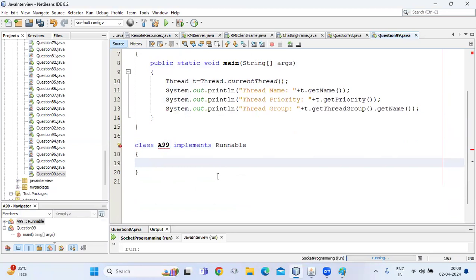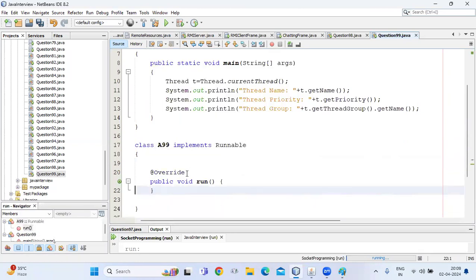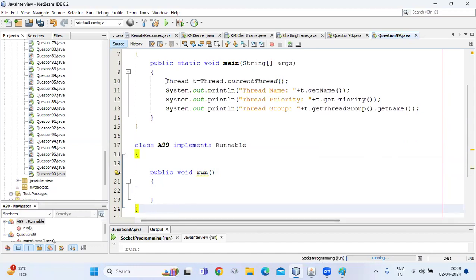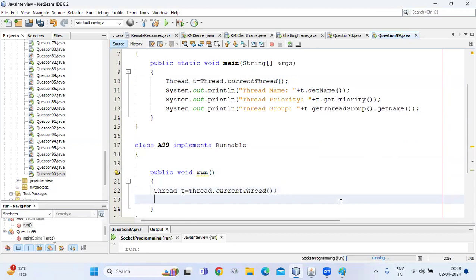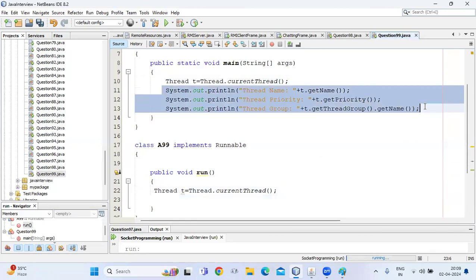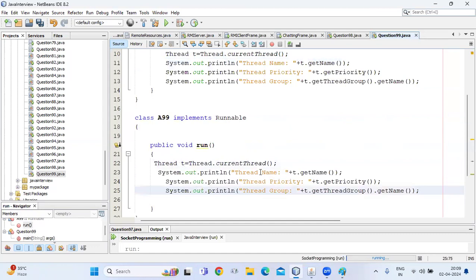Now we need to override the run method here, and I will receive the object of whichever thread comes for execution by using the currentThread method. Then I will print the child thread name, child thread priority, and the child thread group.